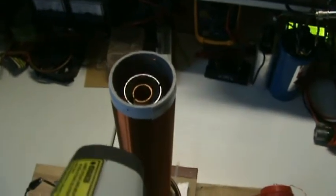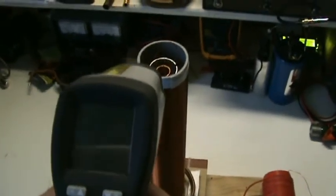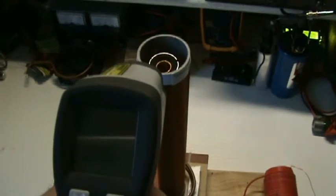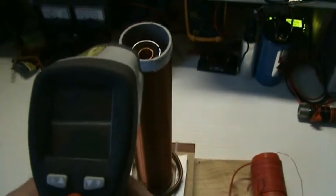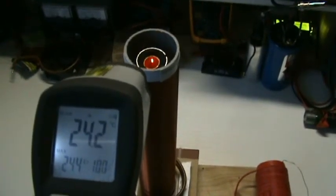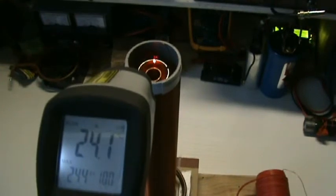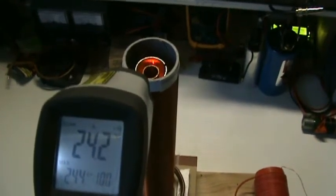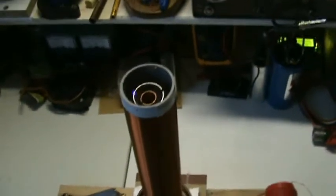Temperature rising of the aluminium and copper bars inside the cache. I have my little temperature meter here. The cache has not been on all day, so it's at room temperature. And I zoom in on the copper pipe: it is 24.2 degrees, and if I point it to the aluminium, it's also 24 Celsius. So I will turn on the cache now, and I will monitor the rising of the temperature by taking some samples.